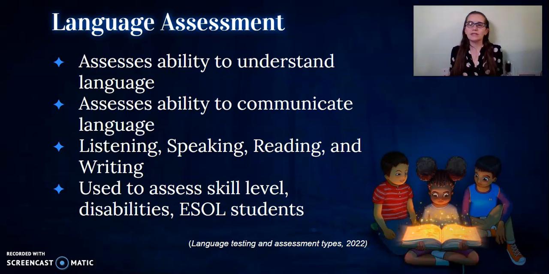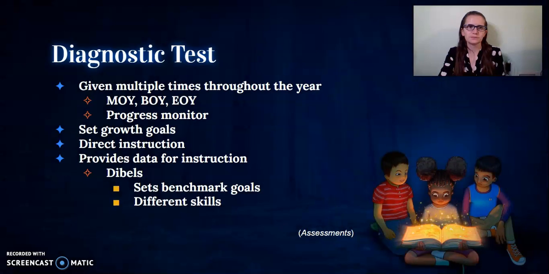We also use this when diagnosing disabilities with our IEP babies and letting them get those retested throughout the years. Every so many years they'll take that. Probably about 2 or 3 years they'll take another one. But we also use this when we're assessing to see if they qualify. So they might be struggling in school, a couple grade levels behind. These language assessments allow us to see really where their developmental skills are. We also use this with our ESOL students to see where they are in their home language compared to in English. So the big one that we use is diagnostic testing.